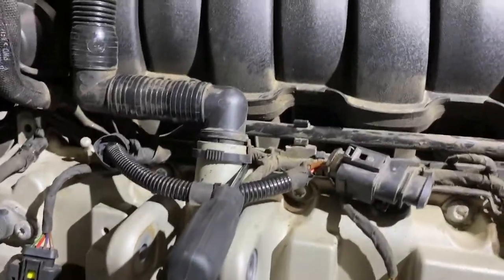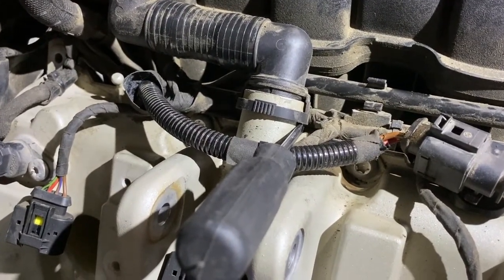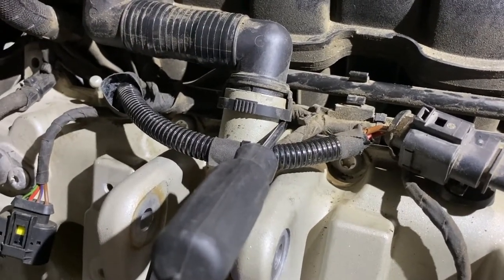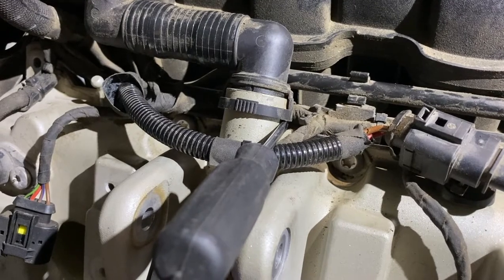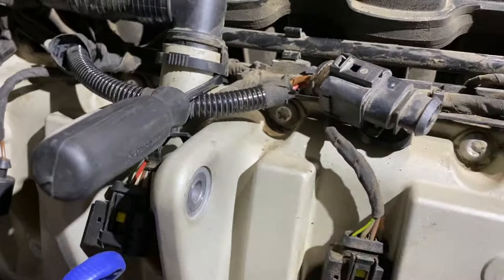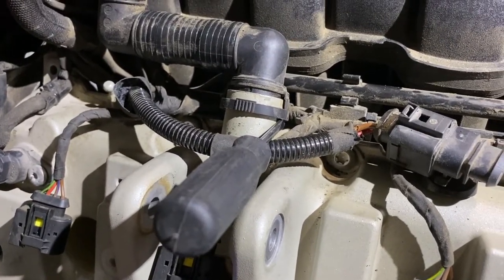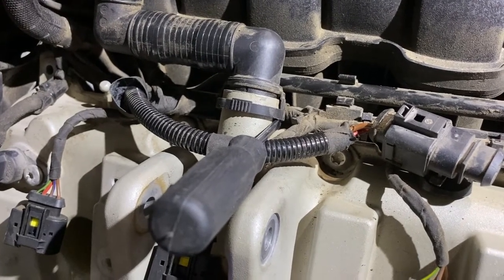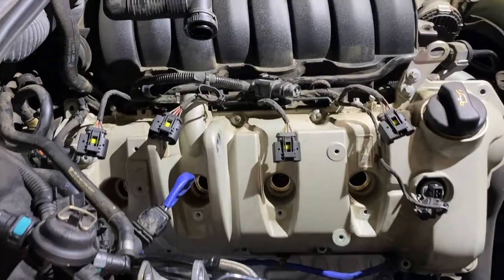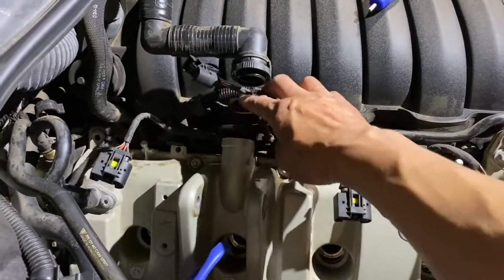So I found this rather difficult to move if I just try to squeeze it by hand, because on the back it's pretty tight. So I ended up using this little screwdriver to nudge, to kind of lift up the tab. You don't want to do it too hard, otherwise you break the tab. That would not be good. So I'm just trying to notch this gently. So I managed to get this out of the way.